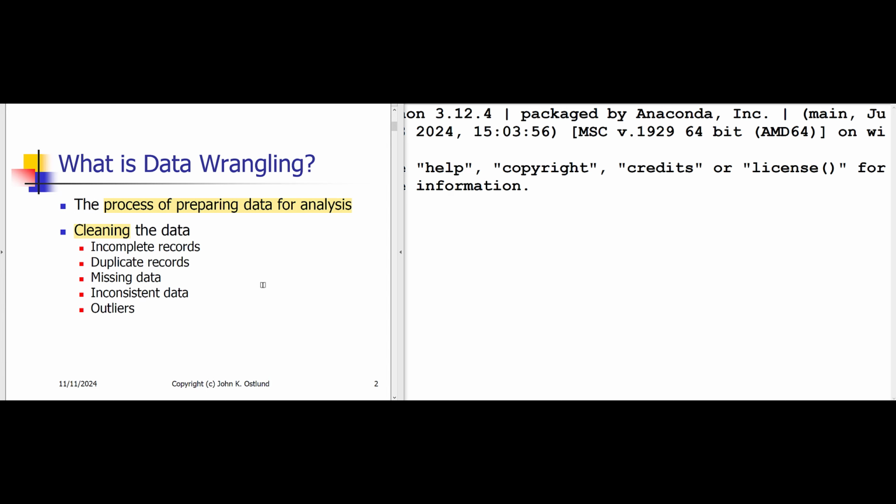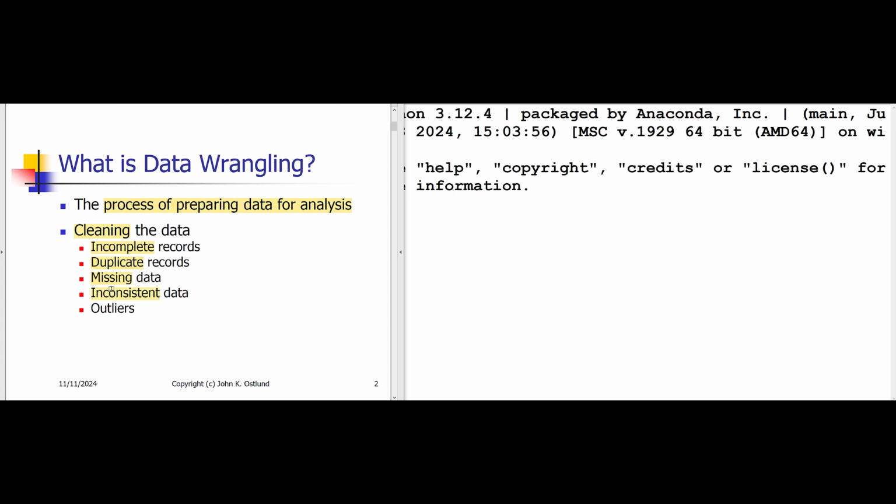Cleaning data is going to take an enormous amount of your time in the real world, perhaps more than actually doing the analysis. You gather your data sets, and once you have gathered your data sets, you have to examine them to discover whether they have records that are just incomplete, that you can't use, whether there are accidentally duplicated records, whether within the records there are missing fields, and what you can do about that.